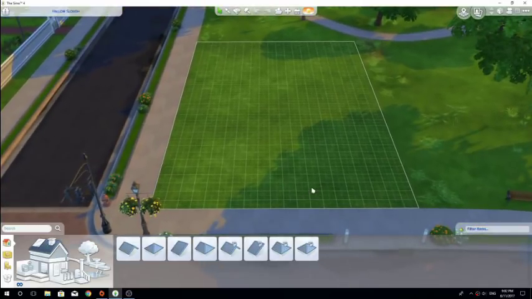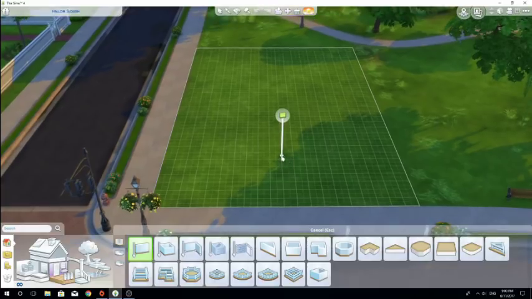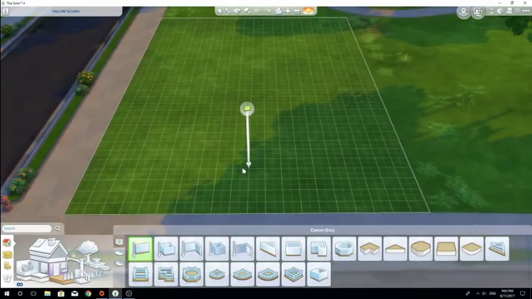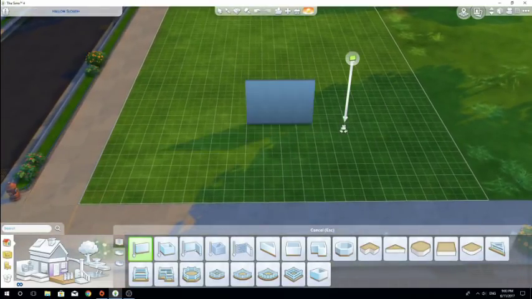Now, I do floor plans and exteriors a little bit differently to a lot of other YouTubers. Basically what I do is I build the floor plan into the exterior, so I do it all at once. I'll show you what I mean. I'm going to start off with the entrance. I always start with the entrance of a home, and we just decide how far across we want that.